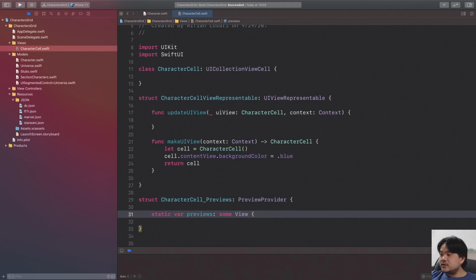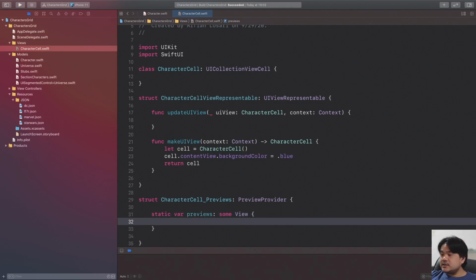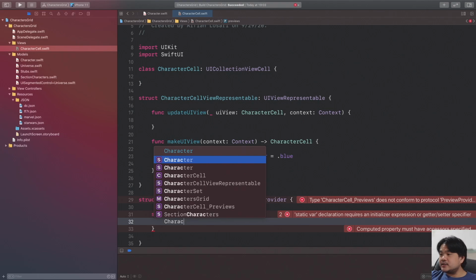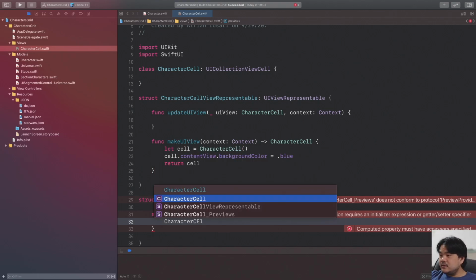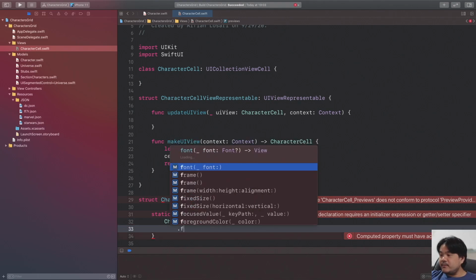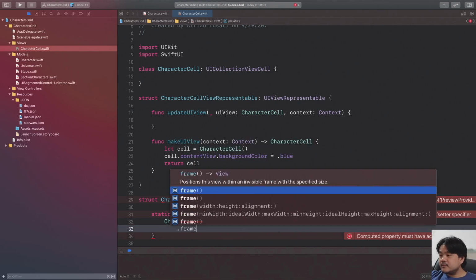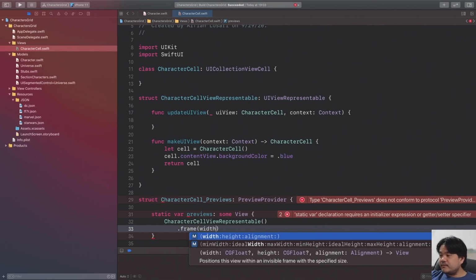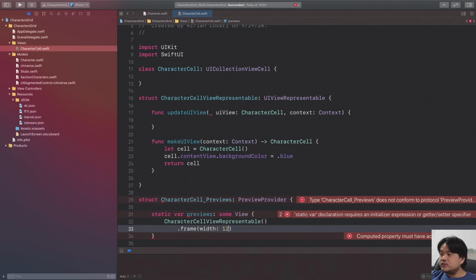We need to return a SwiftUI view here. In this case, we can just return the CharacterCellViewRepresentable. And let's set a frame here. Give it a frame of 150, 120 as the width, and 150 as the height.